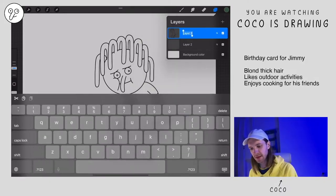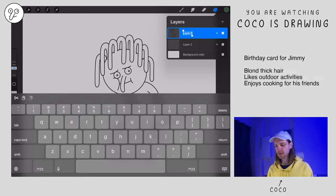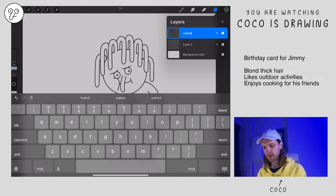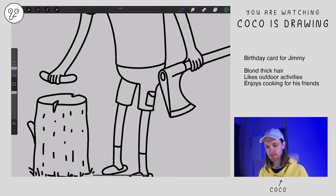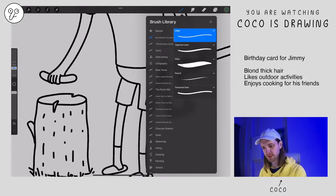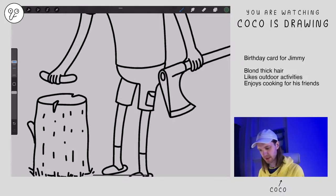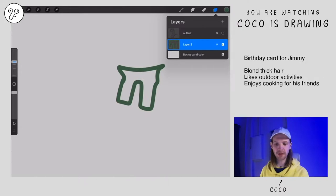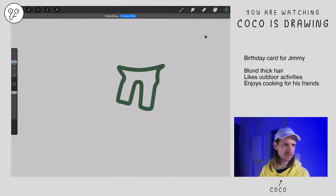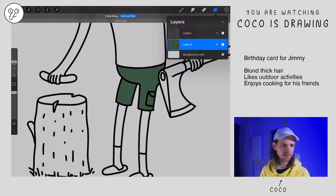So top layer here, I have the outline. Maybe I just rename this layer. I usually don't name the layers and I just have chaos, but let's put it in here. Outline. Cool. Color. Shorts. Zoom in. I do the same thing as before. I have my liner here, put it a bit thicker. Since it's underneath, I'm just gonna follow around like so. I like that. If I turn this off, it's a fully filled-in short. Then I can pull this color and slap it in there, and it fills it in very conveniently.